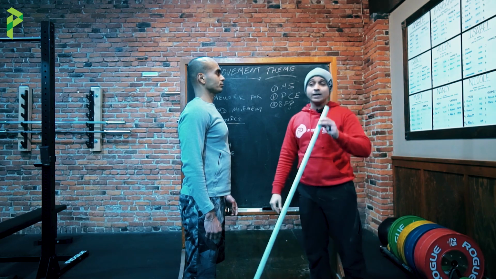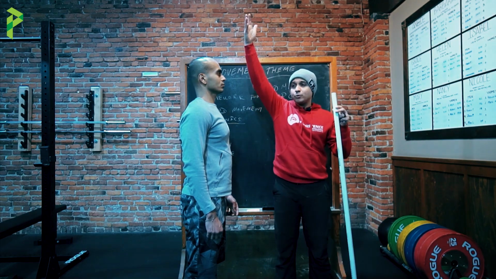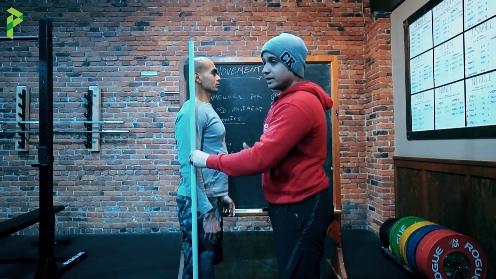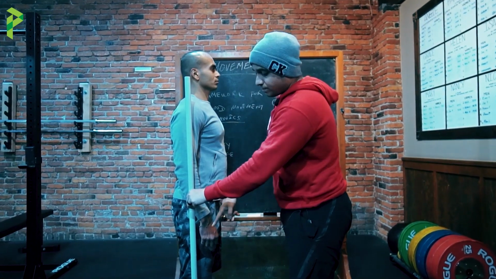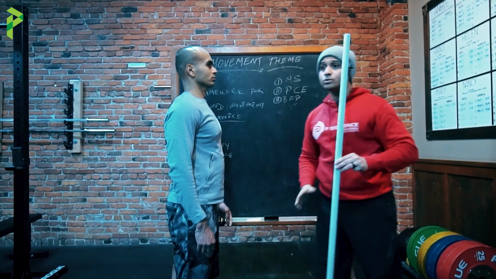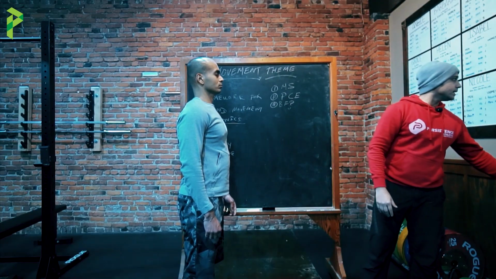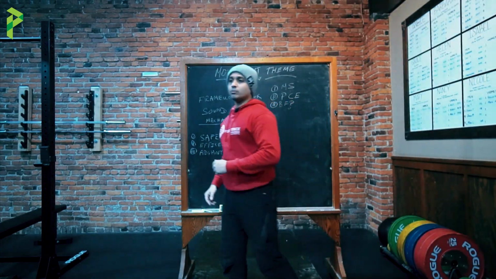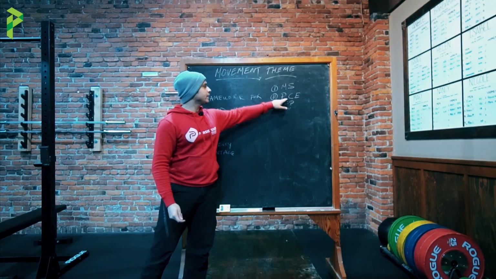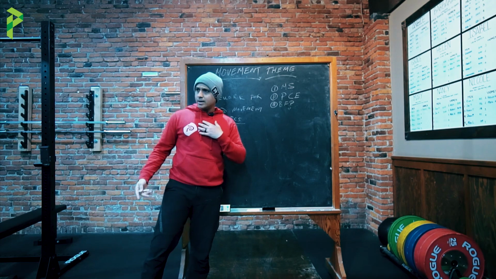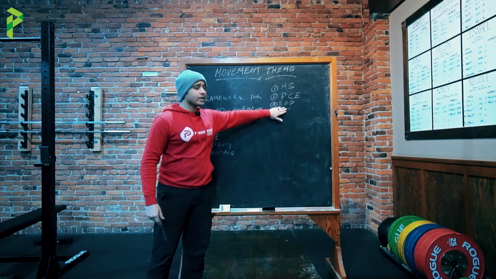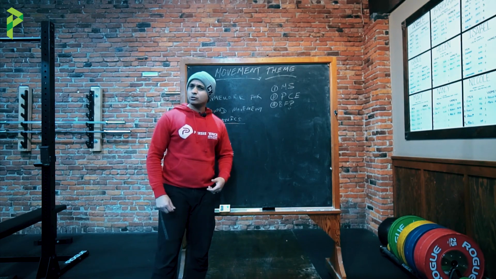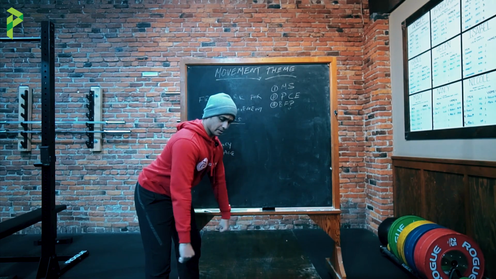When I say any movement, it can be an overhead movement. When he's pressing, I want that load to stay really close to the frontal plane. It can be a deadlift. When he's starting from the ground, I want the bar, the load, to stay very close to the frontal plane. That is needed to gain efficiency when you're executing the movement. Most of the time you can do posterior chain engagement by engaging all the muscles of the back and staying on the heels, and that allows you to get the load close to the frontal plane. Makes sense? That's why when you're doing a deadlift, I want the bar not out here, but close to the frontal plane.